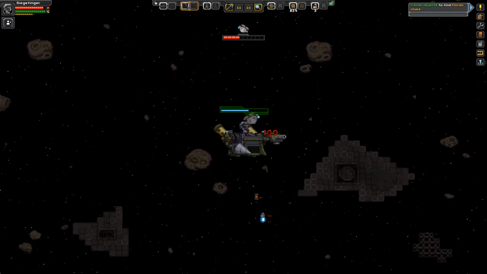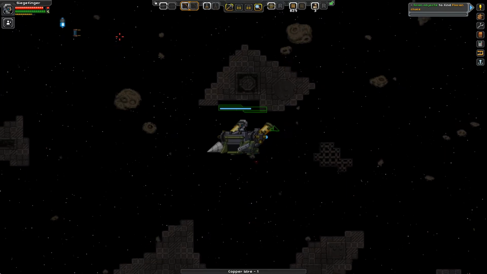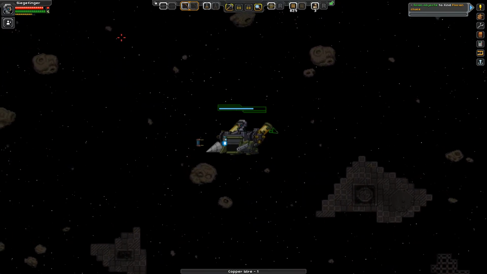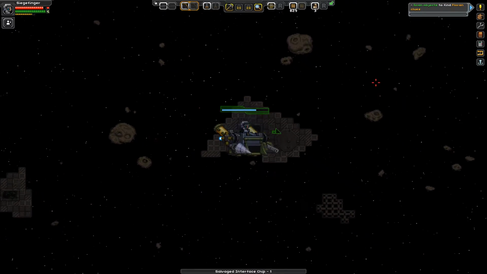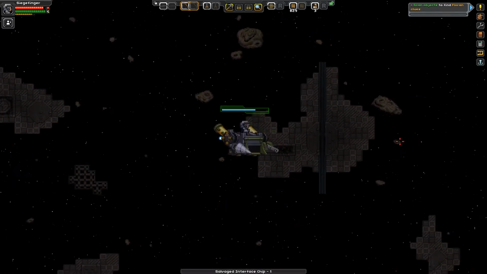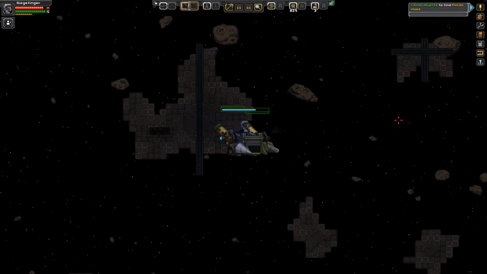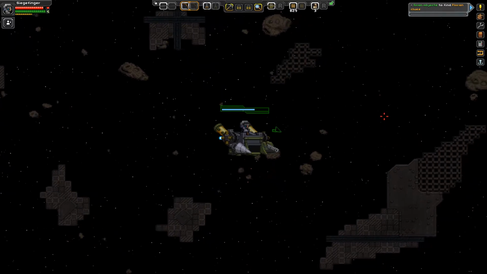Ooh, what is that? I don't know what that is, a copper wire. Okay. Ooh, what was this? Salvage interface chips. Oh! So this is where we can get that stuff. Okay. And I like how it gives me a warning that something's coming my way.